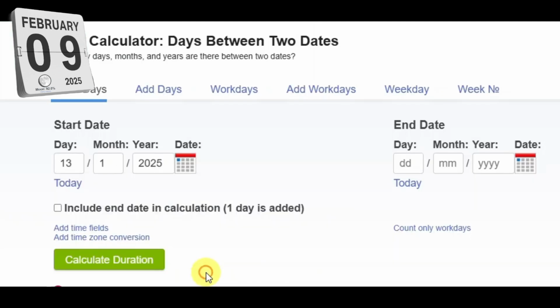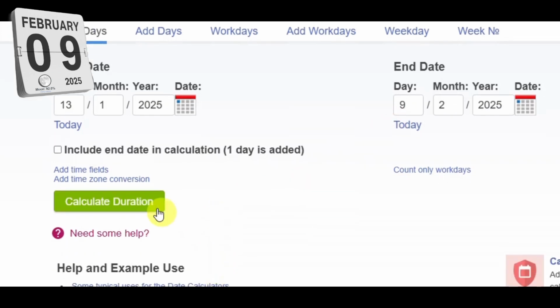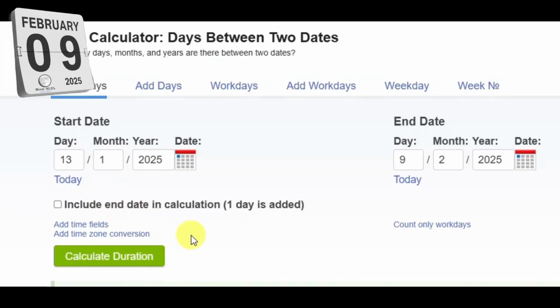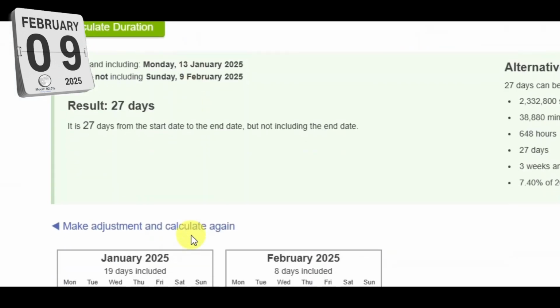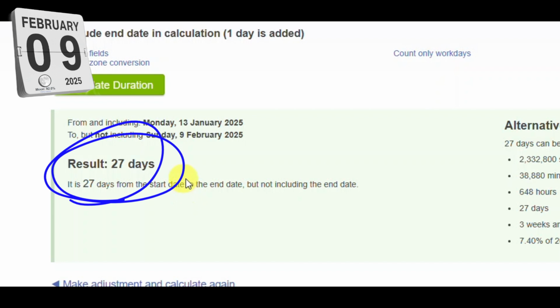Enter the last full moon date on the start date and choose today for the end date. Do not include today in the calculation and click on Calculate Duration. The result is 27 days since the last full moon.